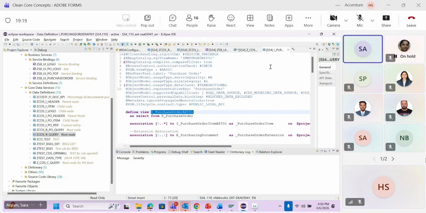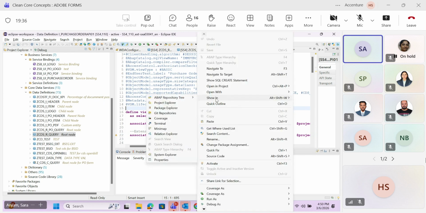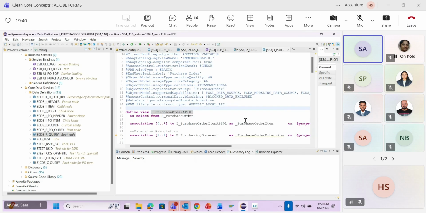In order to check, sometimes they mention it in the annotation, but here I see there is no annotation mentioned whether this is a released CDS or not. So you just right click, show in properties. The properties tab has opened.